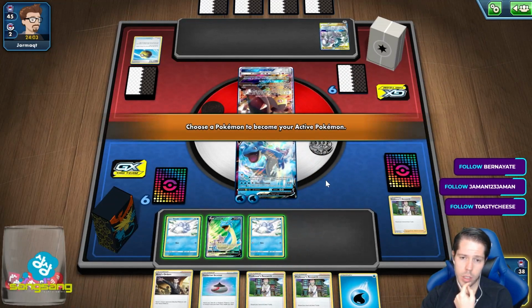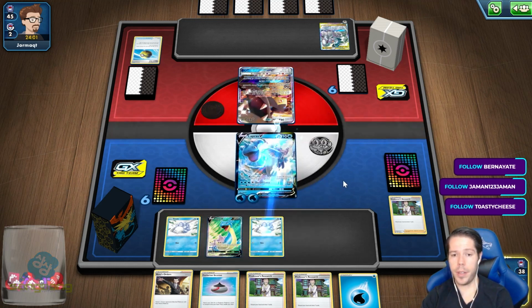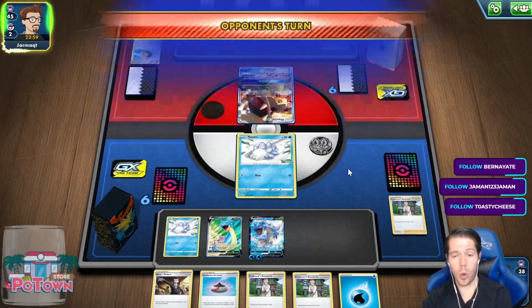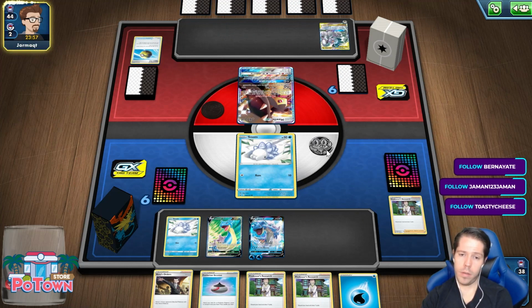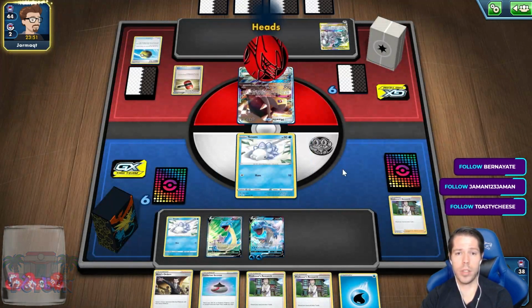and I will switch into the Snom, because I can just manually attach to the Snom, retreat, and I have the other Frosmoth. So I don't need to worry about finding a switch or an Air Balloon, right? And then this gets me Frosmoth, then I research, and I still have access to the Dedenne and Crobat potentially.